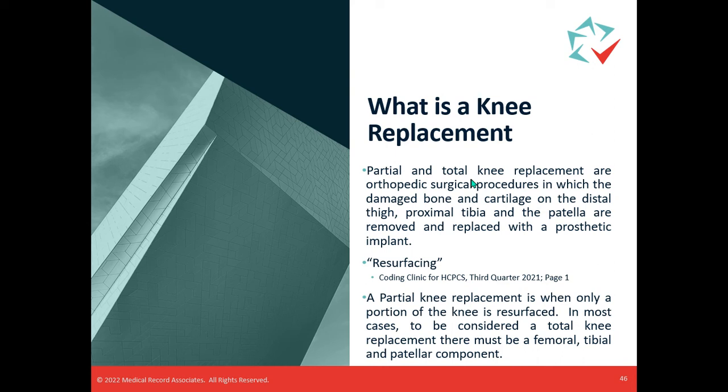Now, this is in contrast to the hip arthroplasty procedures that we just talked about, in which the entire head of the femur is removed. So in knee replacements, no, the entire end of the bone isn't being removed. It's just being reshaped and then resurfaced or capped with that prosthetic. Now, typically a total knee replacement would include removing and replacing the lower femur and the upper tibia and the patella, and a partial replacement could include any of those components, but not all three.